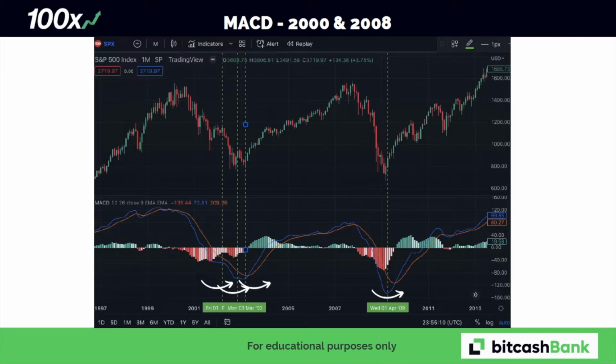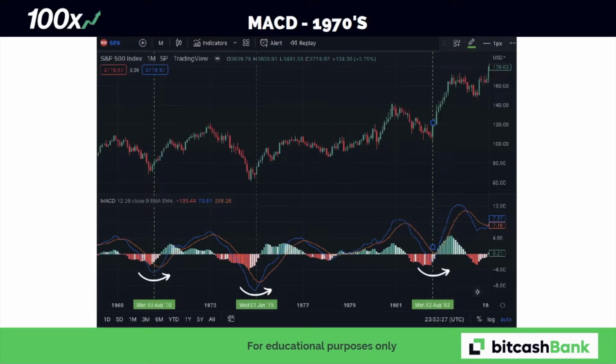It gave a couple false signals in 2000, but still did a fairly good job with signals near the bottom. Prices likely have to rise 15 to 20% off the lows for reversal signals. So we can't catch the very lows, but for multi-year portfolio allocation, this is a great timing tool for long-term trends. Here we have good signals in the 70s for the bear market recessions.